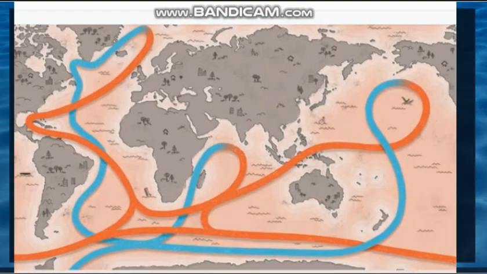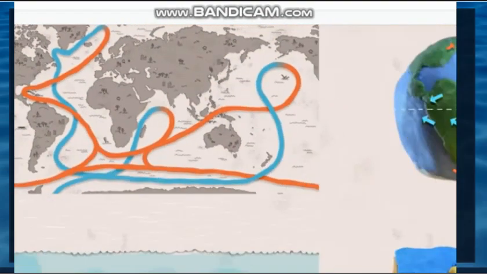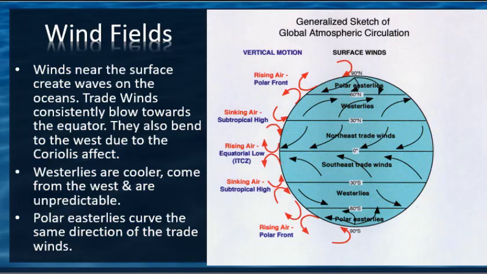The only way we'll be able to forecast correctly and prepare accordingly will be to continue monitoring. These are the currents that we're seeing right now. You can see the one that interests us the most really is the North Pacific currents right here, the gyres here. We have big ones down here in the wide open ocean, right in the Pacific Ocean. All right, the wind fields, like it said in the video, how they're going to go this way and that way, then this way, then that way, depending on Coriolis.